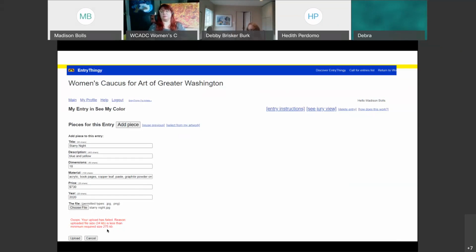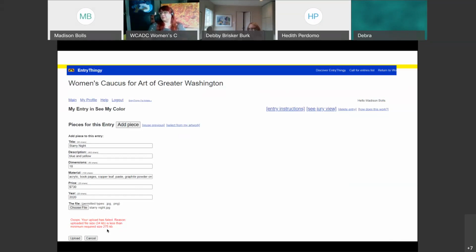The file size is managed by the exhibition manager. But there's no way in Entry Thingy where it indicates what the file size requirement is unless they explicitly put that information in the call. A standard file size is between 1500 and 2500 pixels wide.